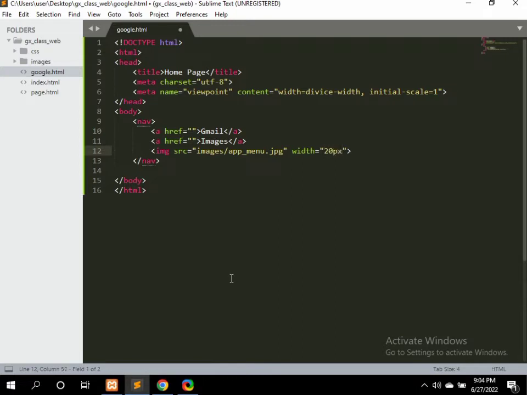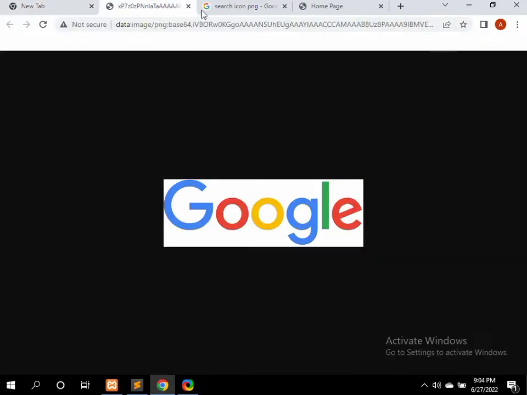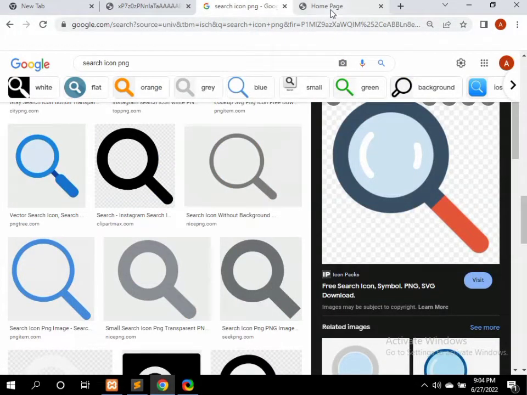So that's it. Currently we don't have this image in our folder, because if you check the image folder here at the left side of the screen, click on the image folder for the dropdown to open. You'll notice that the only image we have here is this book2.png. But we need the app icon. This app icon that is in Google here. We need it, so let's go and download it. To download that one, just search on Google, search for app icon.